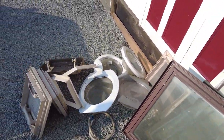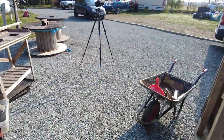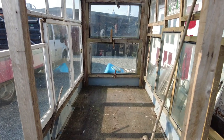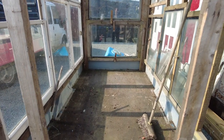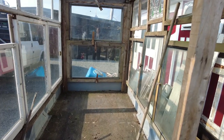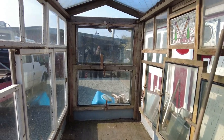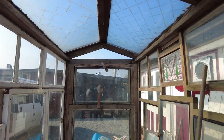And all sorts of other bits and pieces, and we've got a tank on here, and I just chuck it all in the general direction of this, and then when we get a chance we crack on and get it done. I've had this caravan chassis for ages, and it's about time we just knocked this one out really and got it out, because we need to get some tomatoes growing. That'd be cool.